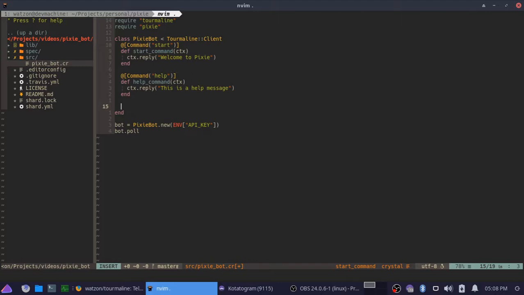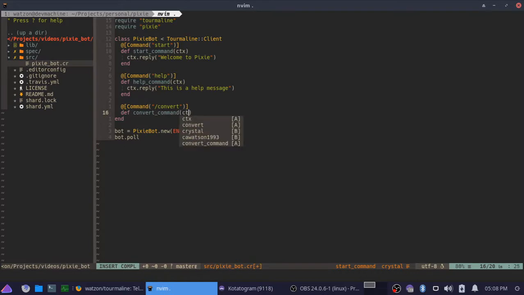So in order to do that, how do we want to name this command? We're just going to call the command convert for now.